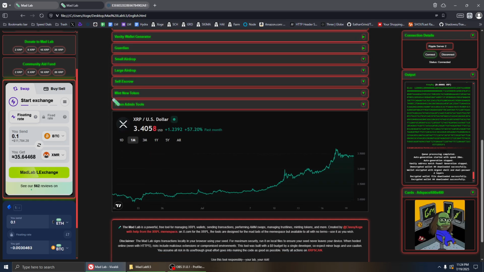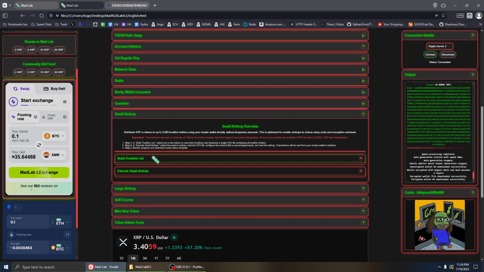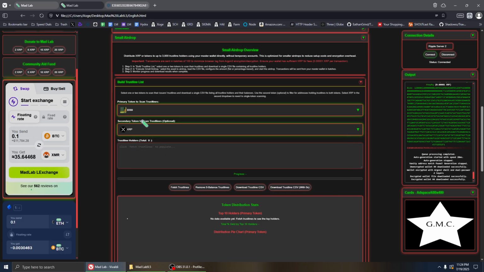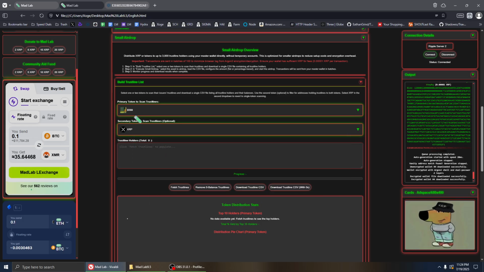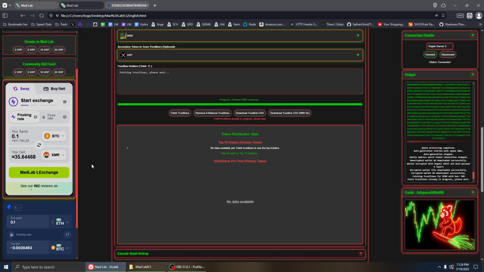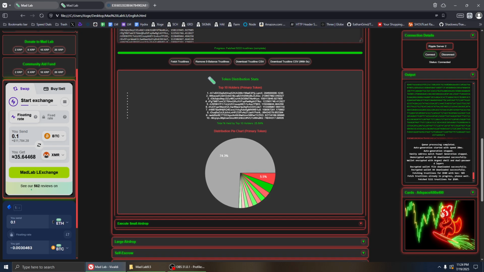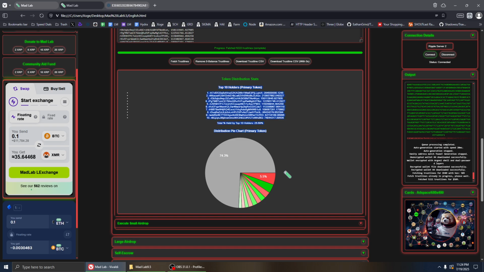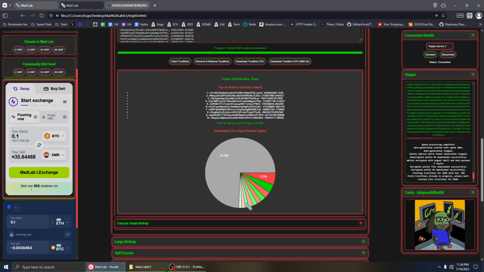Small airdrop tool and large airdrop tool is kind of cool because you can just use it to dig in on an asset and look at maybe some charts on it. So fetch the trust line for 589, and we just want to see, okay, it's got 5,222 trust lines, and then here is the distribution map.